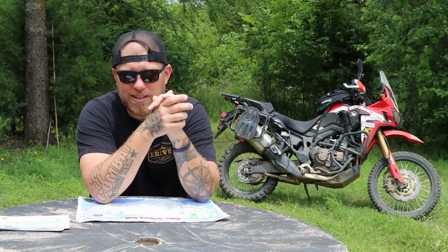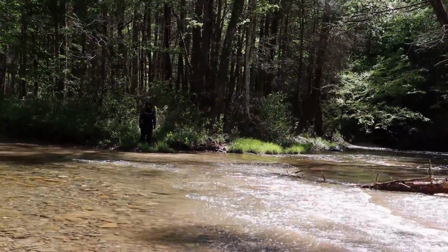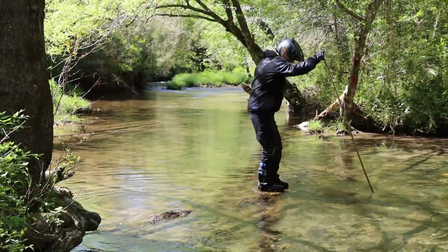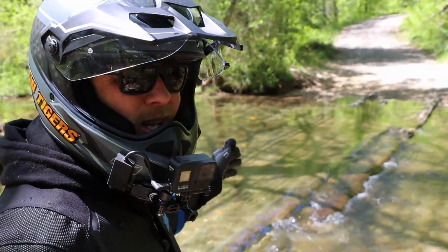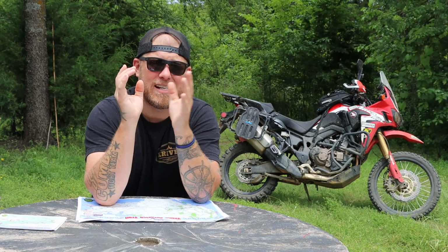But it is where I ran into my biggest challenge to that point. That water crossing is right after Tellico Plains. The water crossings are fun at first. When we hit that 4th water crossing, it got real serious. The water levels were deep, and there was a rutted out left side, which looked like it was going to be really deep and probably more difficult. The right side had shelves and it was more shallow. Made you want to take that right side, but all the guys, you know what?